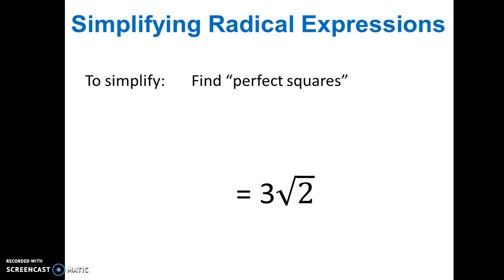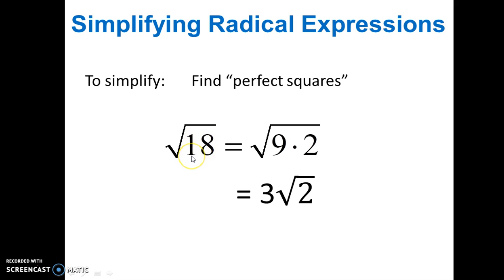All right, let's see simplifying radical expressions where it is not a perfect square. So the root of 18 is irrational. We don't want to write that decimal that goes forever, but we can simplify this. It's important to know simplification. We look at this 18 and we see if there's a perfect square. Can you think of a perfect square that 18 can be composed of? Well, yeah, 9 times 2. 9 is a perfect square, and 9 times 2 makes 18. So we rewrite this like this.